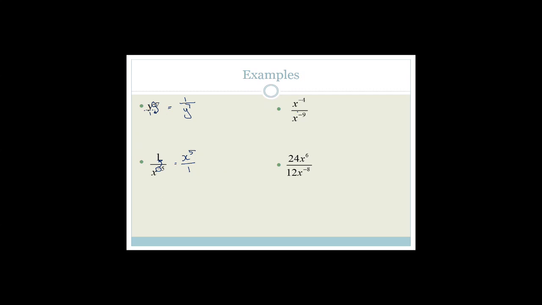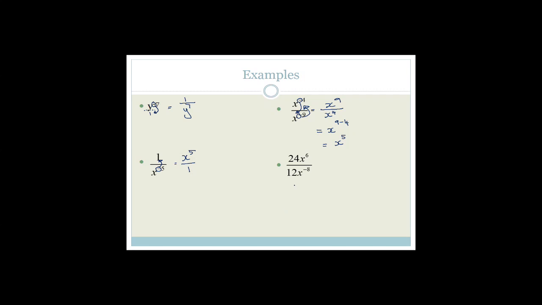Okay. Now let's look at this question. This question is exactly the same as the last example we did, except that the bases are the same. So let's do it nice and slowly. This minus means that x to the 4 is going to the bottom. That's x to the 4. That minus means that x to the 9 is going to the top. That's x to the 9. But now, since they've got the same bases, we can apply the quotient rule. And the quotient rule says that if you've got the same bases, you can subtract the exponents. So you've got x to the 9 minus 4, which is x to the 5.